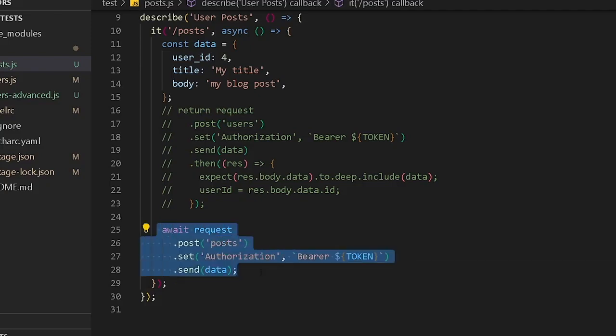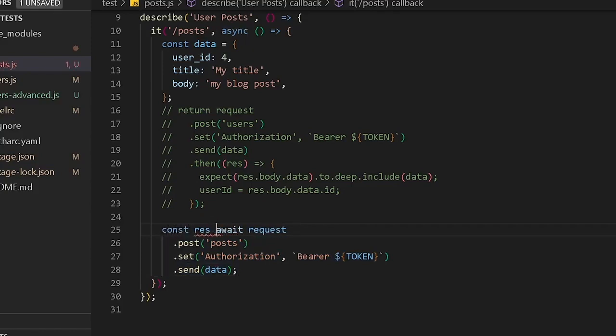Now this particular thing will return us a promise, and we can capture the response for that particular promise over here. If I remove this, it will give us a promise that is pending. When I put an await, this will actually wait for this promise to be resolved and give us the data back. So this particular response, it will give us back over here.